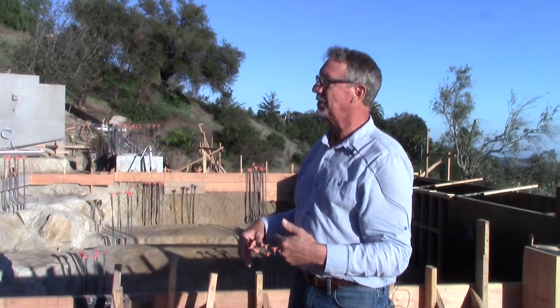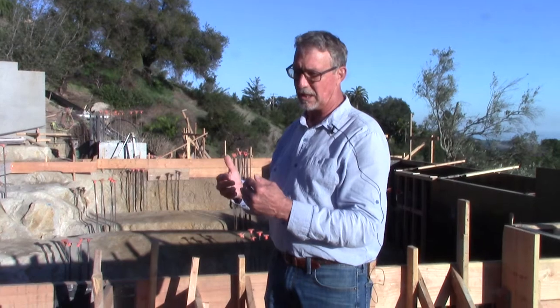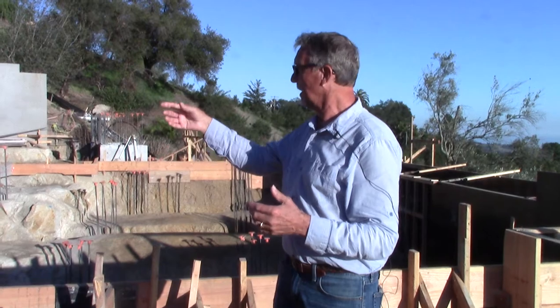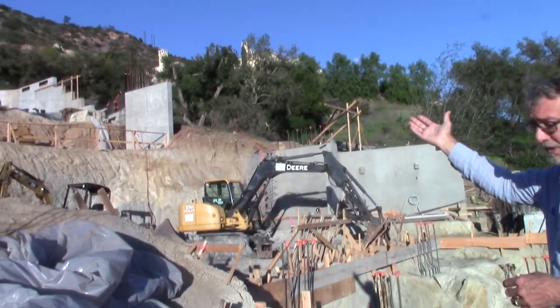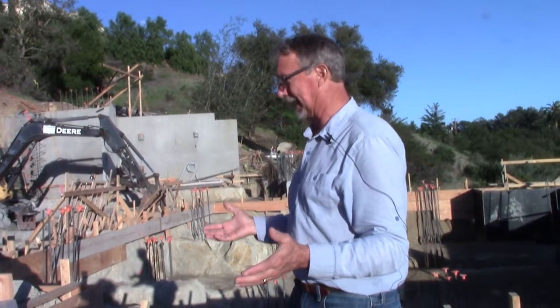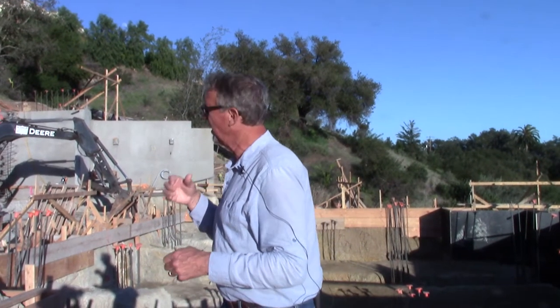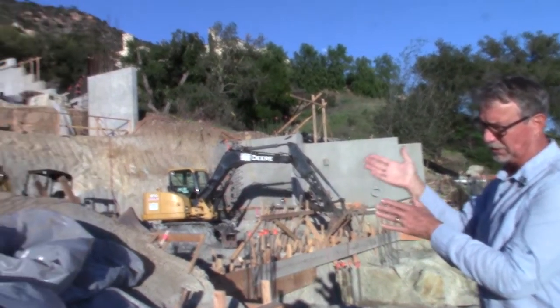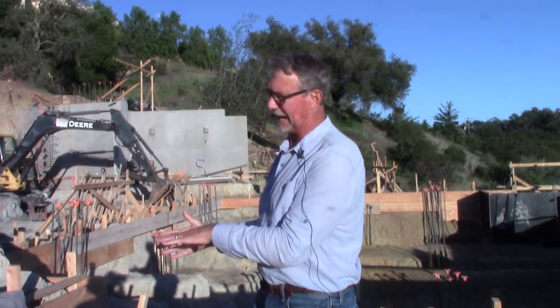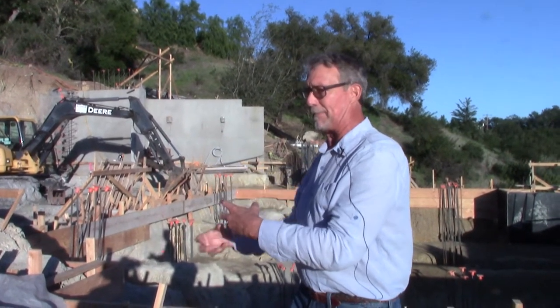Then we backfill that level to access other things to start building below. The challenge is dealing with what comes in between, before, or after — trying to get the foundation in. A perfect example: that I-beam, the wide flange column — who would have thought I'd have to put that in five months in advance? You can't get equipment to it to dig the hole otherwise. And I've got another retaining wall right next to it that I've got to excavate all the way down 12 and a half feet below those footings against the caissons. So it's dig this, fill that, dig that, fill this, then get back to this.